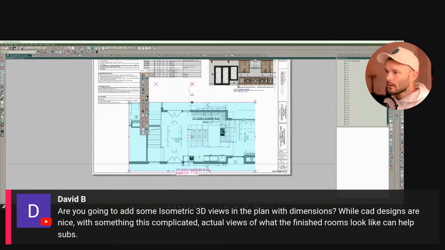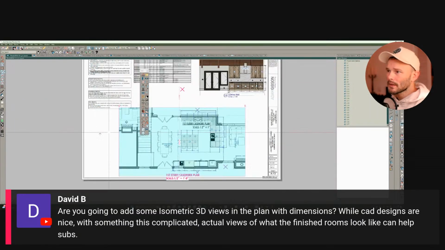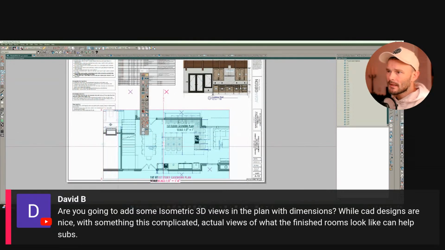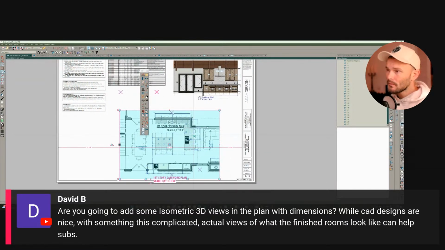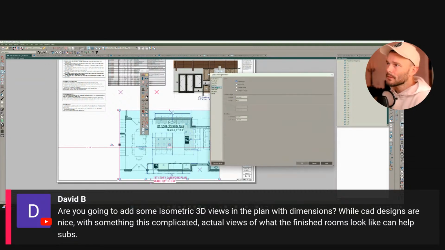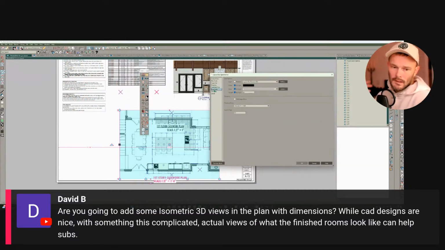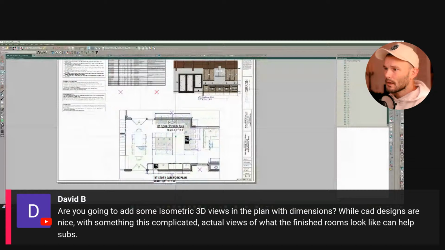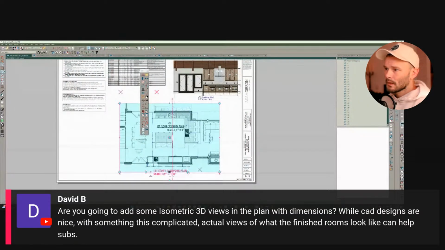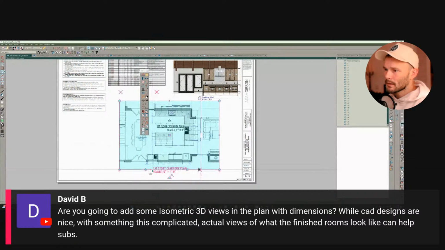And we know that we want our labels all in the same spot, always. Also don't need to see this other half of the building. And because this is a cut section, I might open this up, and I've built a particular layer style on my layout where layout box borders is on, which should show the line work around it, so that's doing the cut for me. Yeah, and let's just pick this up to this.